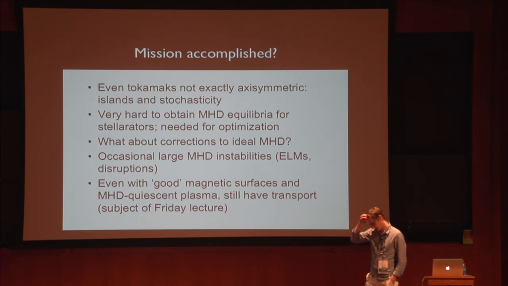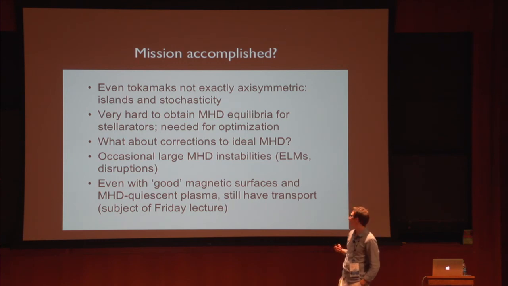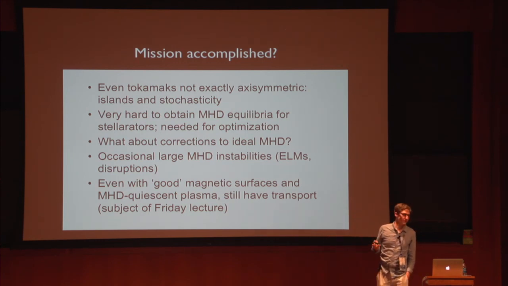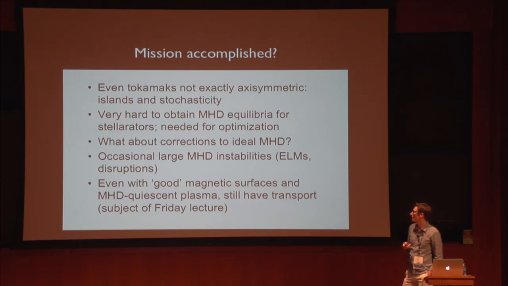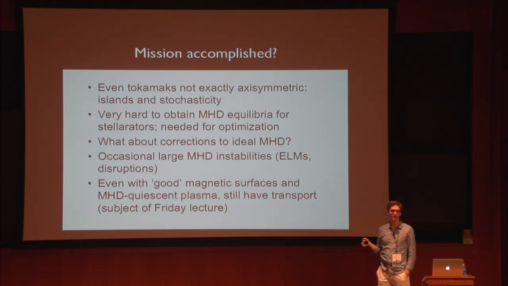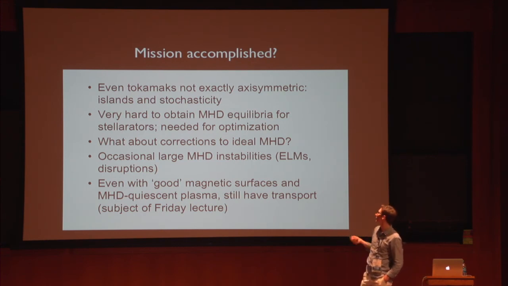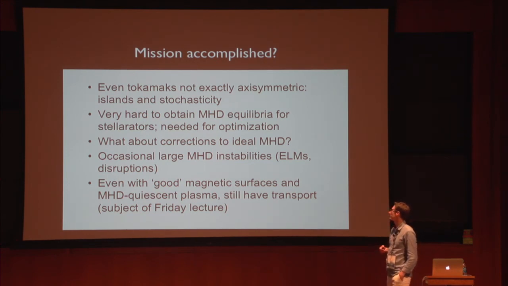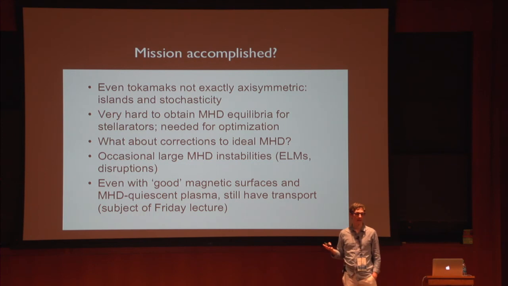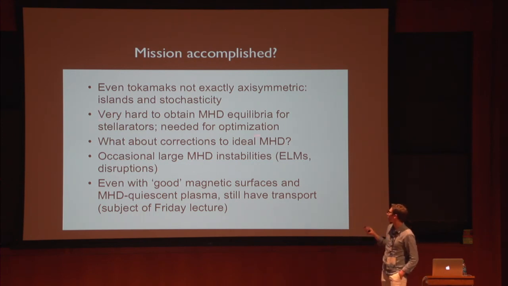Also, these stellarators, which have some significant advantages, such as steady state operation, it's very difficult to come up with configurations which work for stellarators, right? And so numerically in particular, it's quite challenging to come up with numerical equilibria for stellarators with things like islands and stochasticity in them. Most of what I've been telling you, for instance, about stability was in the context of ideal MHD, and in equilibrium, if not ideal MHD, at least it was not kinetic. And so there are, of course, some corrections to what I've been telling you, to this grad P equals J cross B, and these things, it's unclear what effect they're going to have or how important they might be.